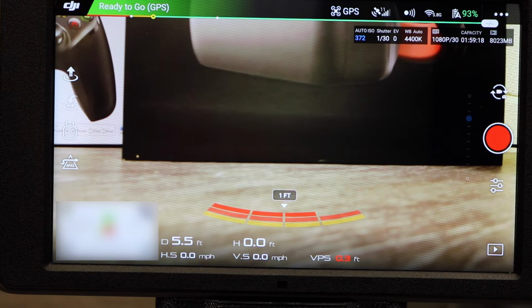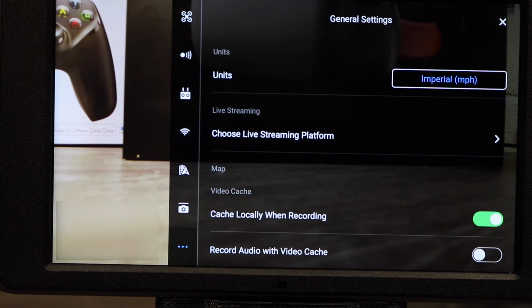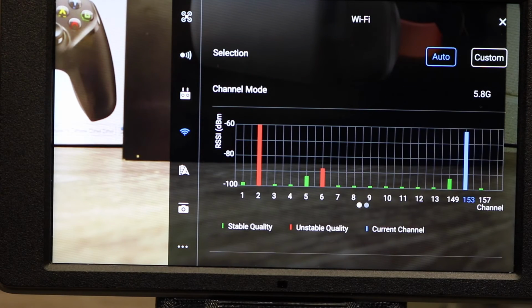Okay, the next thing to try is selecting custom channels and selecting a clear channel from the available list. Now, the Mavic Air uses both 2.4 and 5 GHz Wi-Fi, and in custom you have the option to select which one of them you want. To do this, you simply go into the main menu, scroll down to the wireless option, and you can see at the top you've got Wi-Fi and custom and auto. You can see below that it says we are currently in 5.8 GHz, and below that is the spectrum screen that shows us the good channels, which are in green, the bad channels, which are in red, and the channel that we're actually on is the one in blue.